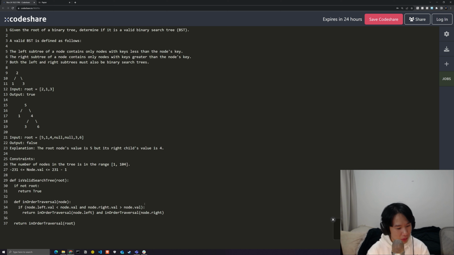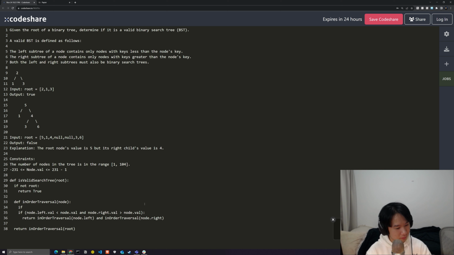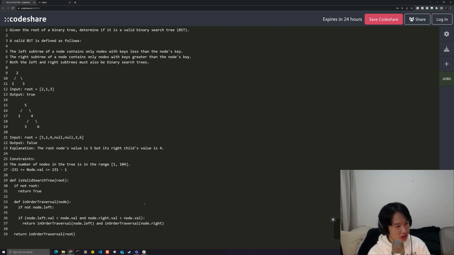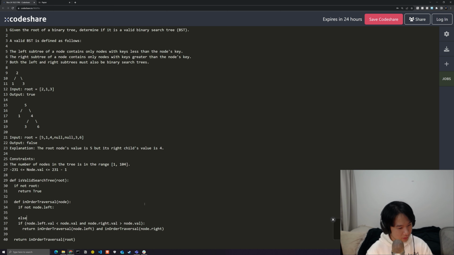If there is no node on the left, if not node.left, we want to just return true.